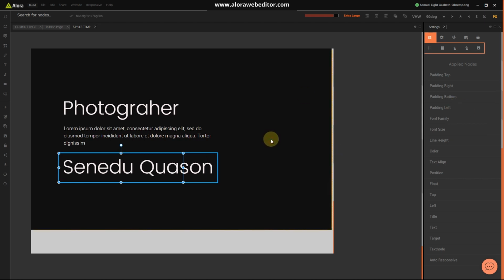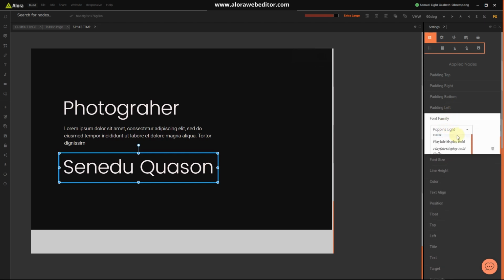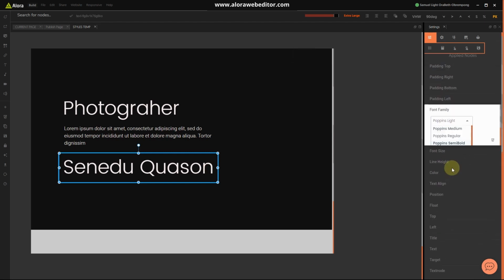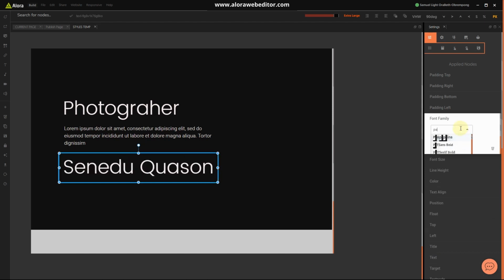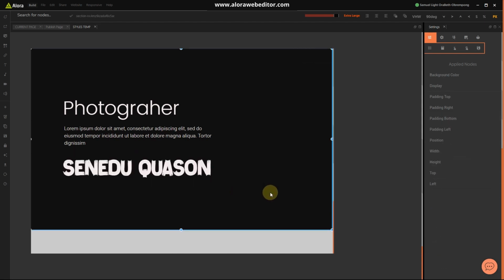All right, now let's go and look for a script text that we can use. So let's go to font family and let's look through our stuff. All right, so I'm not finding the font. So basically we could just upload fonts in here and then use them, but we could search for fonts online and use them. But I'm just going to use a font that I know is going to help. All right, so we have this.